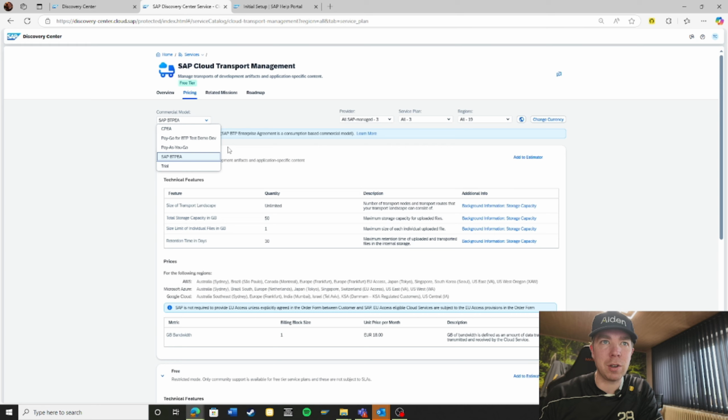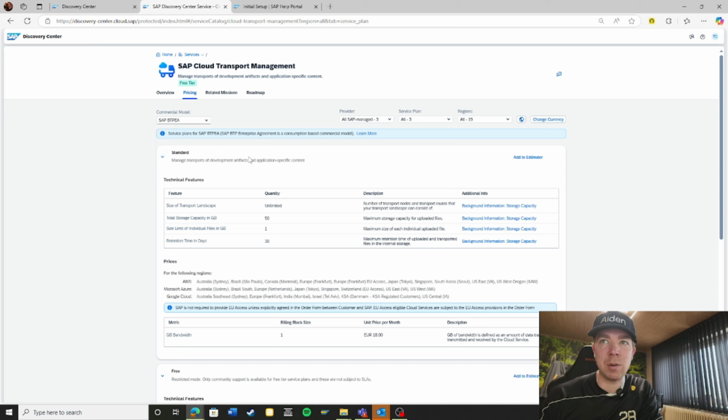You do also still have other ones where you can see what it would mean for them, and you can also look at a trial account, what is available and what kind of restrictions you have in terms of using a trial account. So also for trial accounts, it's useful to have a look at this information, and then you would go here into the trial commercial model to have a look at what is available there.